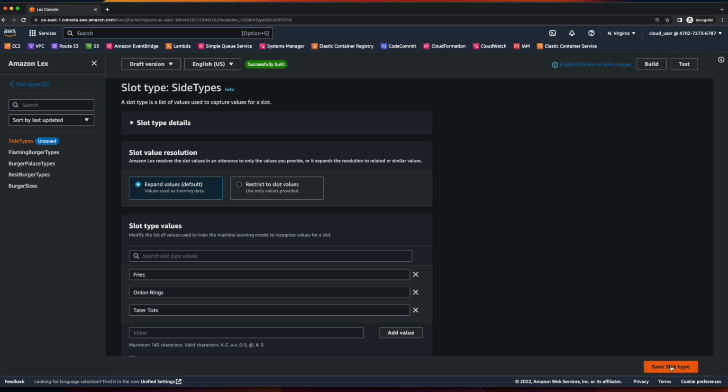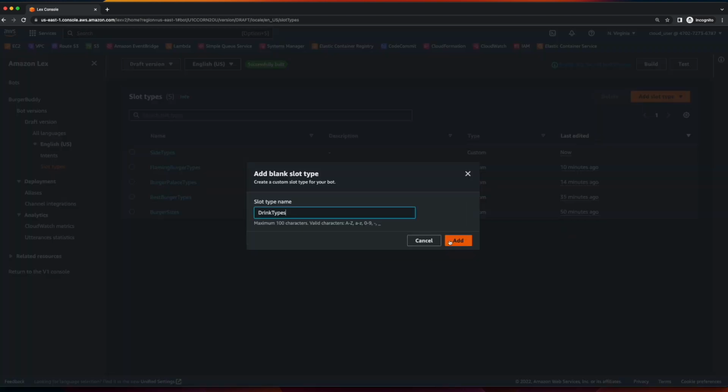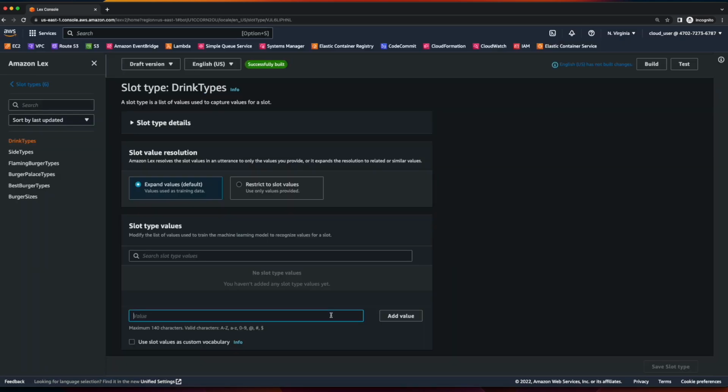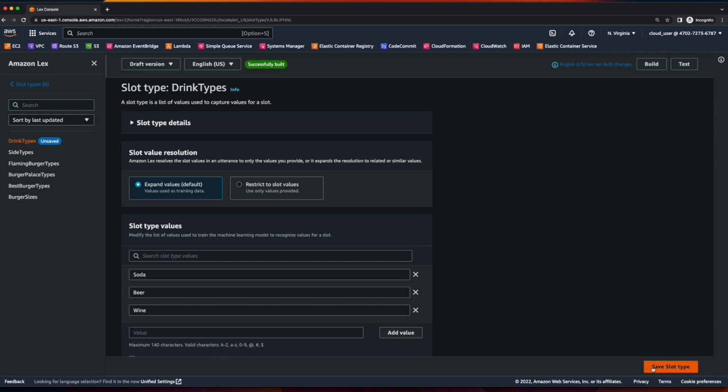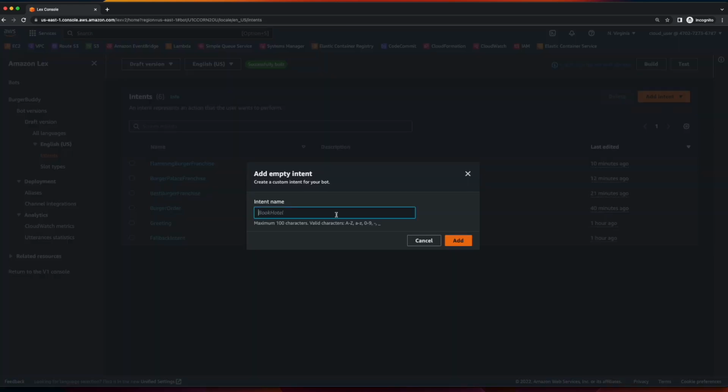So I'll save this slot, go back to slot types, and add a new slot type for drink types. These values will be soda, beer, and wine. I'll save it. And now I'll add a new intent, first for a side order.